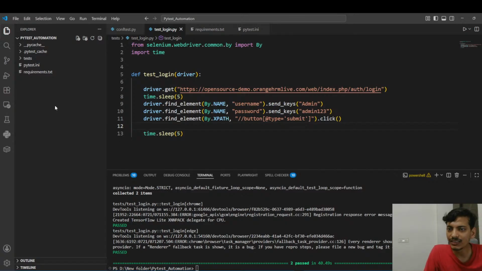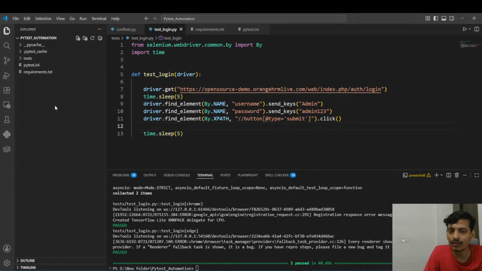So on the very first day, I told you about the framework that we are going to follow: the POM approach. POM is the page object model approach, in which we create a separate page file for each of the web pages. Suppose we are on a website that has five web pages.